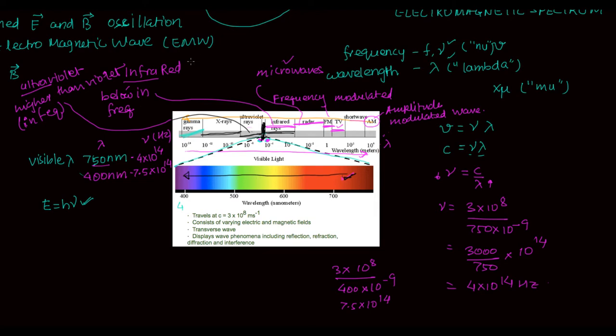So gamma rays, and beyond the gamma rays we have the hard gamma, which is not shown here. They are so deadly that if they fall on us, they are capable of mutating your DNA. The whole protein structure of the DNA gets mutated, so much so that you are genetically reprogrammed in a weird way. The children of parents who were exposed to the nuclear radiation when the nuclear explosions of Hiroshima and Nagasaki happened are still being born deformed. They are so damaging to us, while on the lower side they are not as damaging as these are.